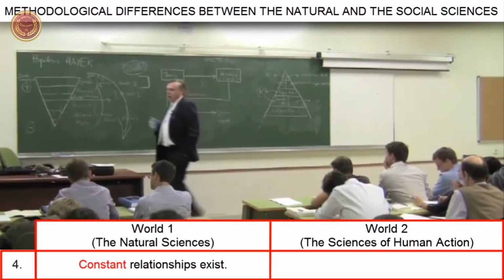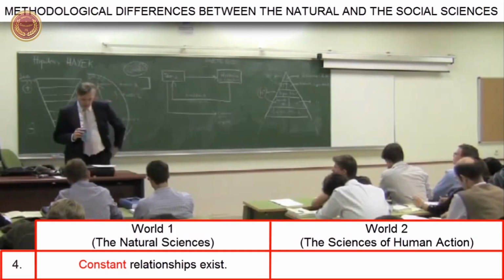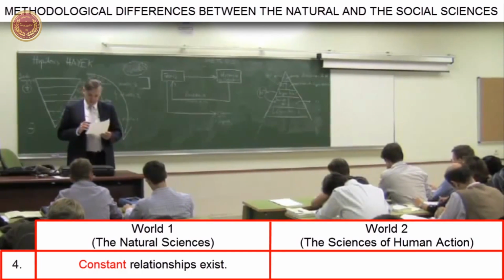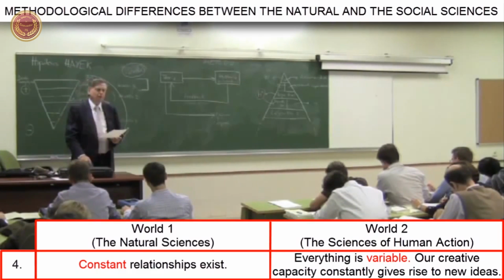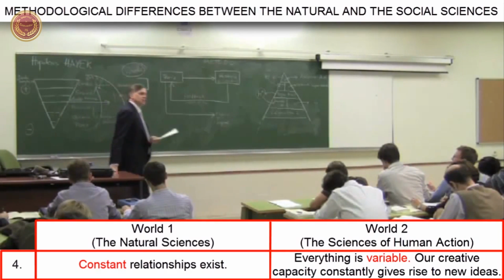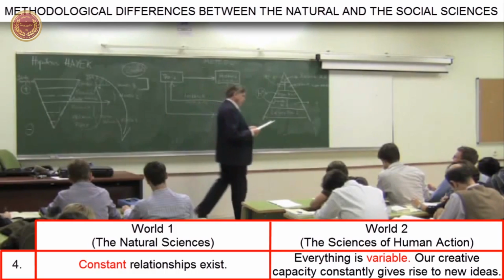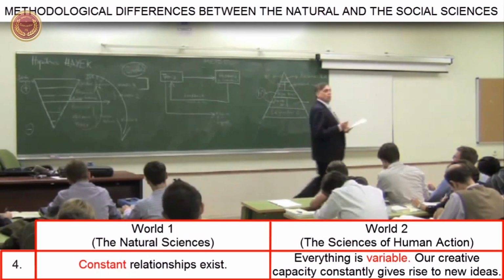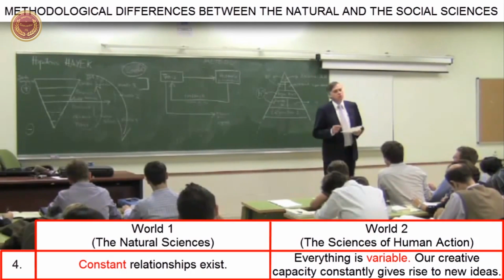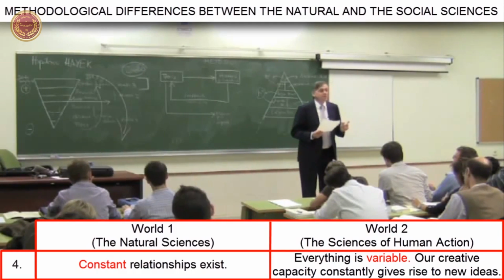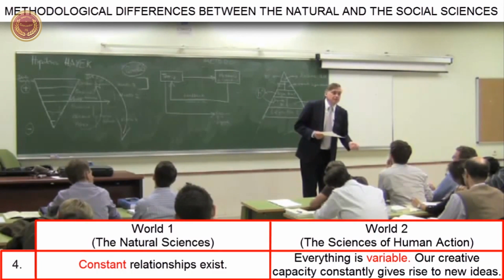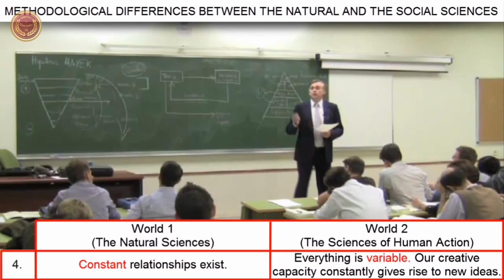social sciences, because in the social sciences there are no constants. Everything is variable. Why are there no constants in the world of social science? Why is everything variable? What is the object of research in the social sciences, in economics? Ideas. And ideas, dear students, are not given, but continually change.